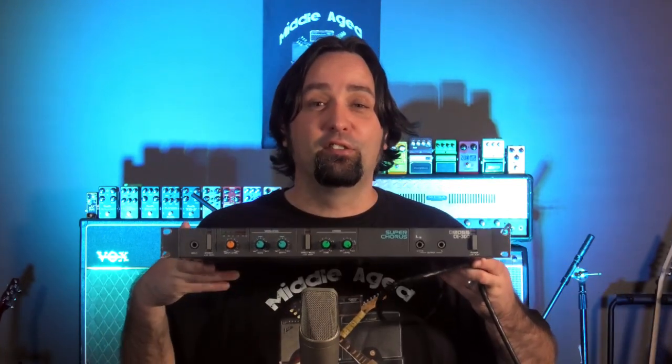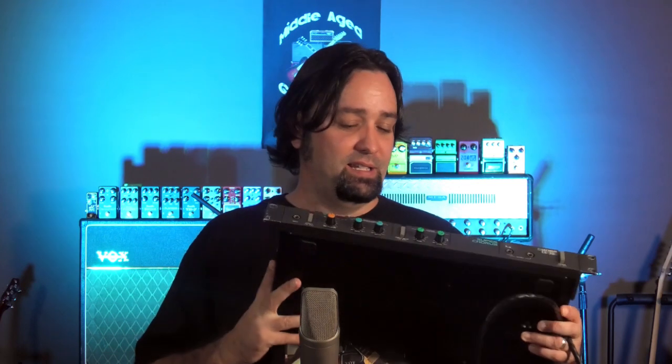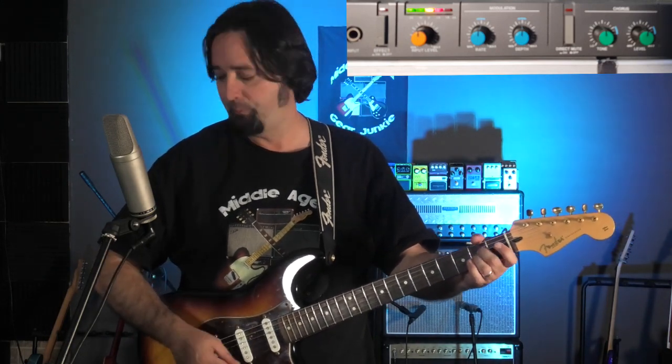The last thing I have to show you was lent to me by Verley from Past Effects again, and it is the CE-300 rack unit from the 80s. This thing is just amazing. We've got the CE-300 rack unit plugged in and we're still running in stereo.